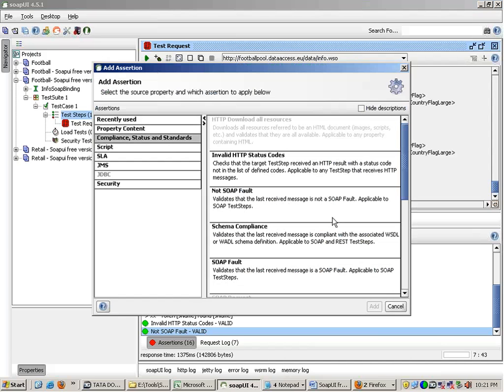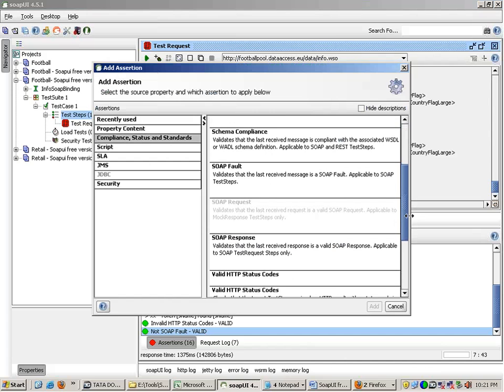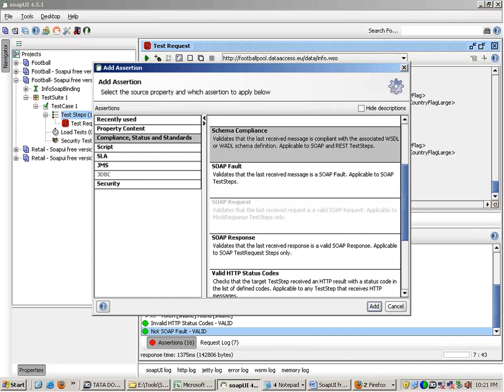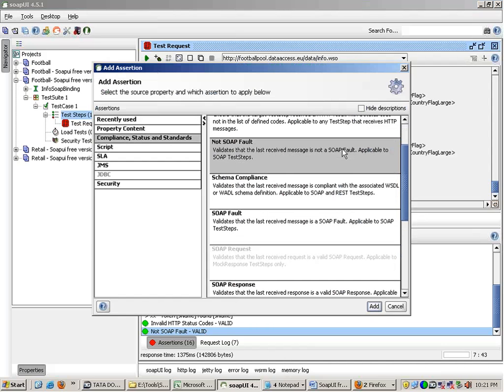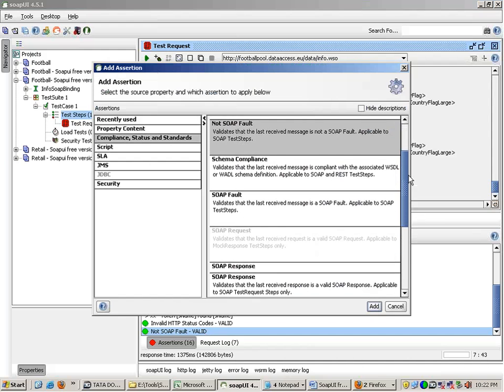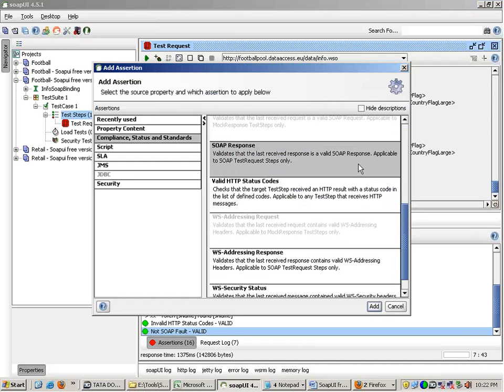Similarly, you have other things as well, like schema compliance, whether the response was as per the schema. SOAP fault, which is the opposite of not SOAP fault. Fine. So generally we use not SOAP fault if you are using it.